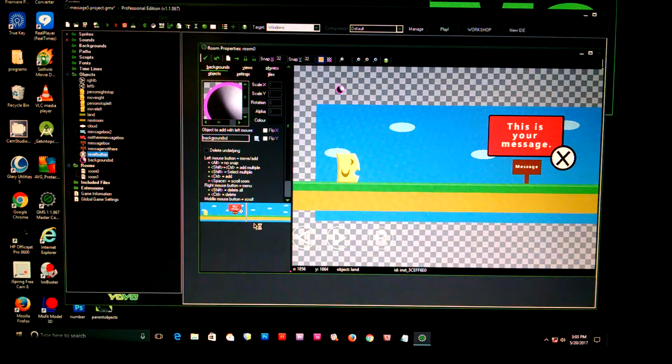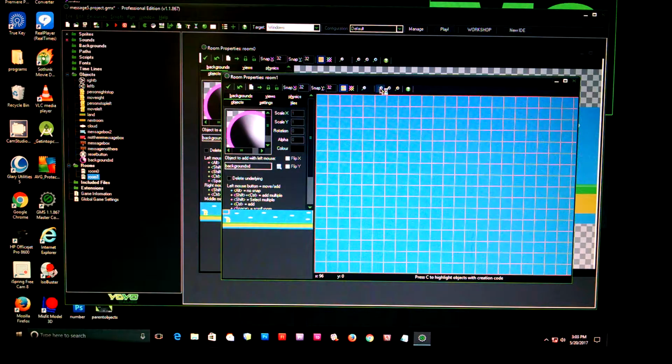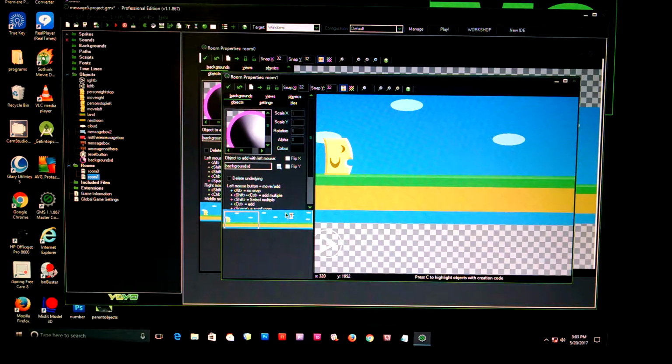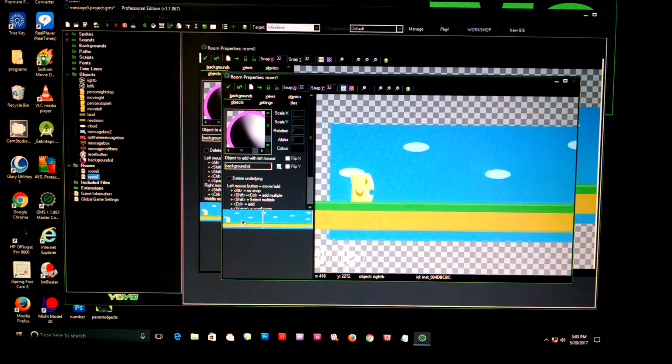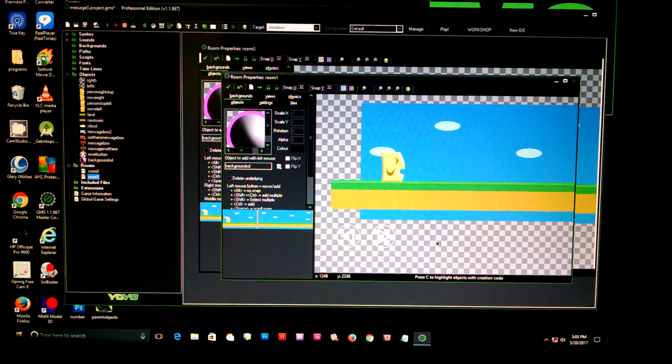Alright, and like I said, persistent object, see how this reset button's here? It's not going to be in room 1 here. So when he moves to the next room, it's not there, but it will be there because I have it set to persistent. Persistent means it's going to be in each and every room without you having to worry about copying and pasting the object to the next room.